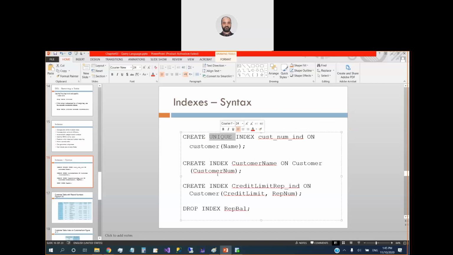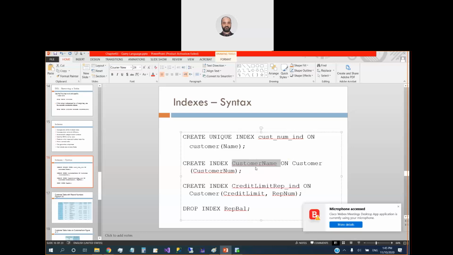Or maybe we create an index that's not unique. In this case, we don't have to mention the unique keyword. So we directly use create index, and we put the name of the field on table. Then after that, we put the name of the constraint or the name of the index, customer num.